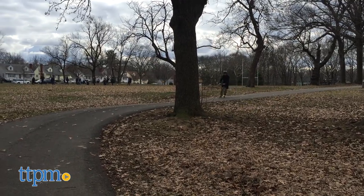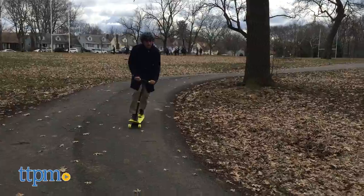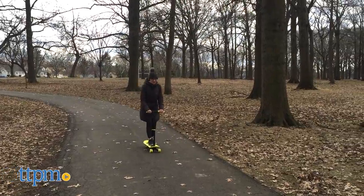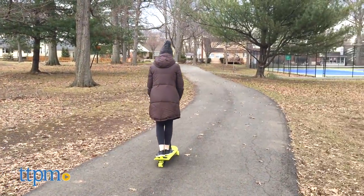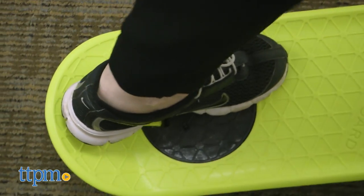Ready to ride? The front scoot extension features lean-to-steer front trucks, so kids can simply shift their body weight to one side to move in a new direction or veer to one side. Keep in mind this is still made for kids, so your ability to carve isn't too extreme with the Morphboard's lean feature, but for beginners it might feel like just enough. If at any point you need to come to a quicker stop, simply use your back foot to hit the inset lever brake and drop your other foot to the ground.